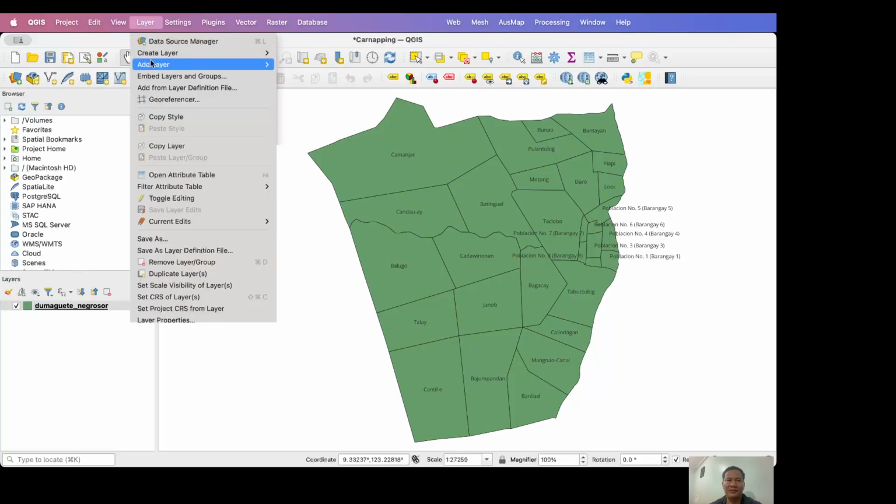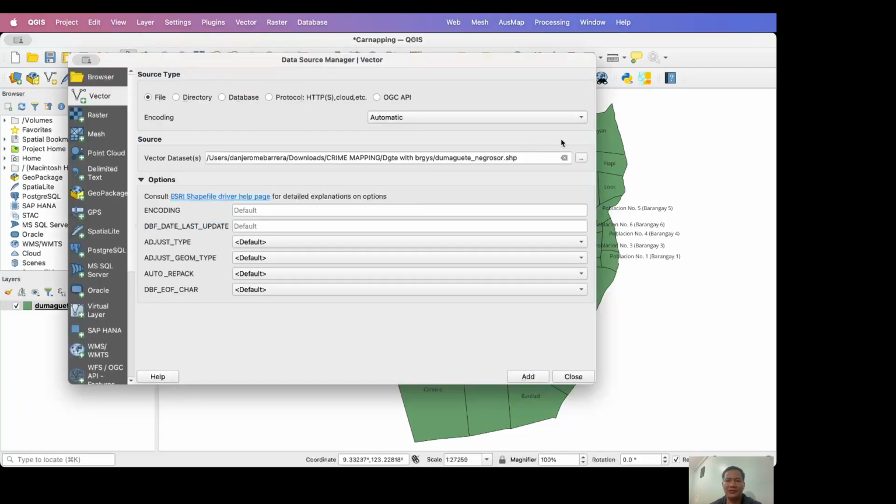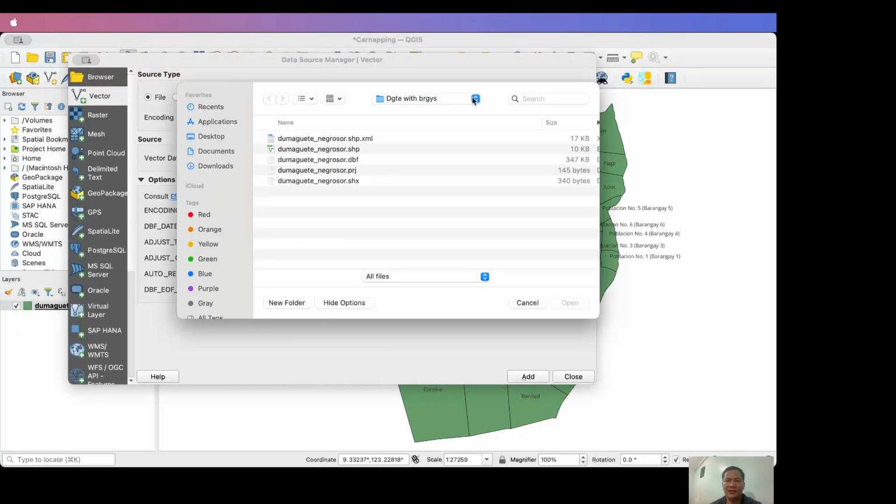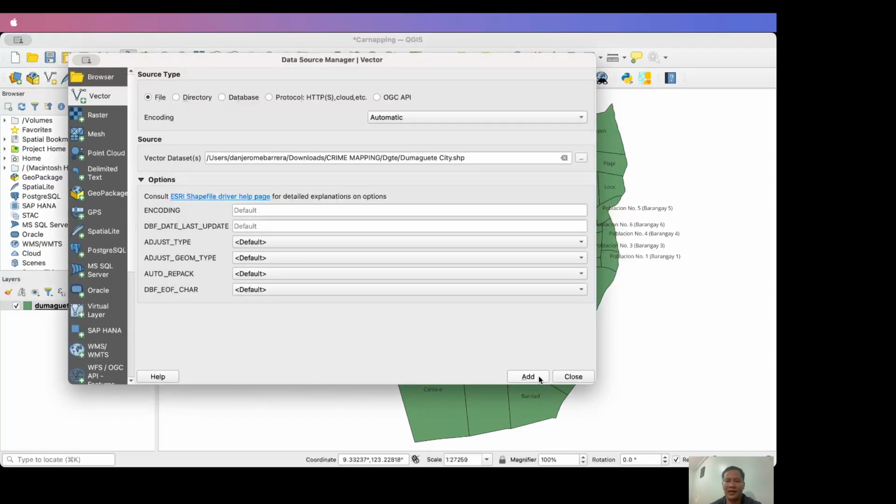Now let us project the Dumaguete City without barangays. Click layer, add vector layer, then go back to the crime mapping folder, choose Dumaguete, then dumaguetecity.shp or shapefile. Open it, click add, close.